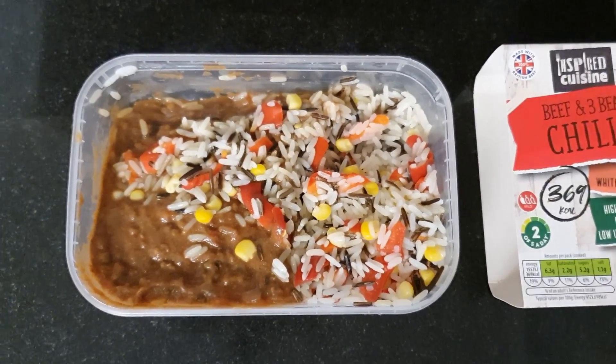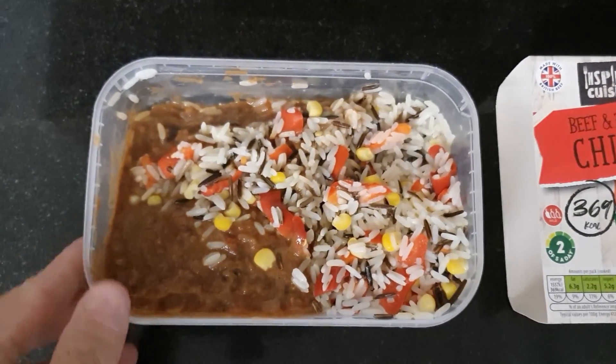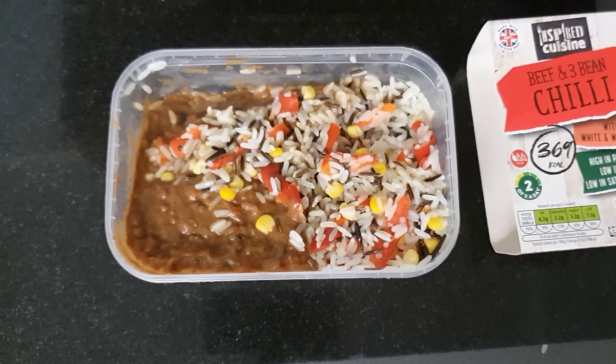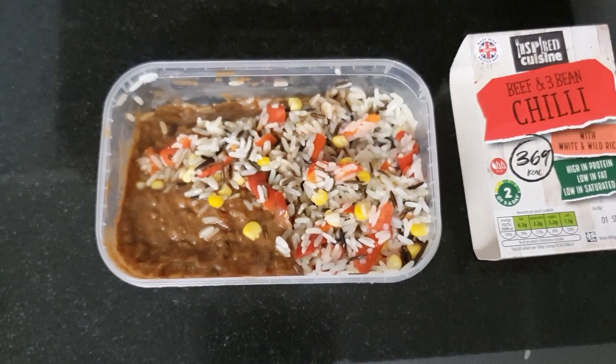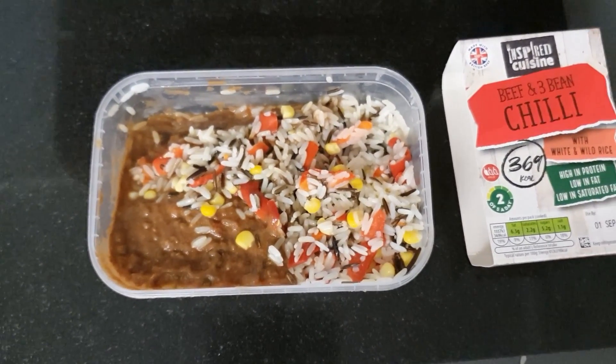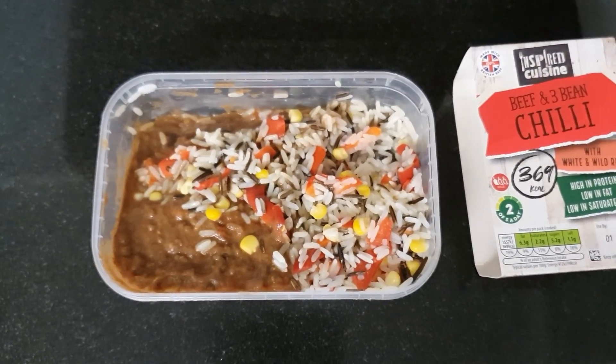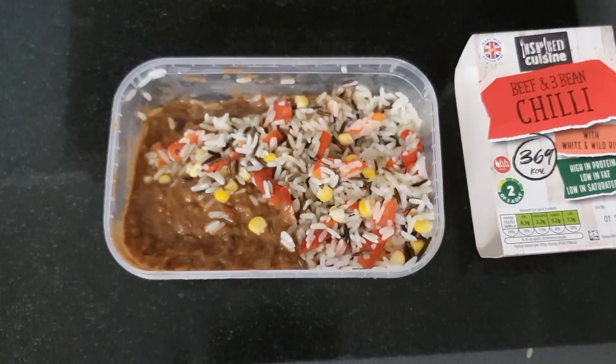Let's get it in the microwave. What I do like is this little plastic tub is going to come in handy. It's one pot — you cook it in the tub with a lid over it — one little pot thing in the microwave. Very handy if you want a quick snack at work or a meal at work. It could be the ideal thing, depending on what it tastes like.